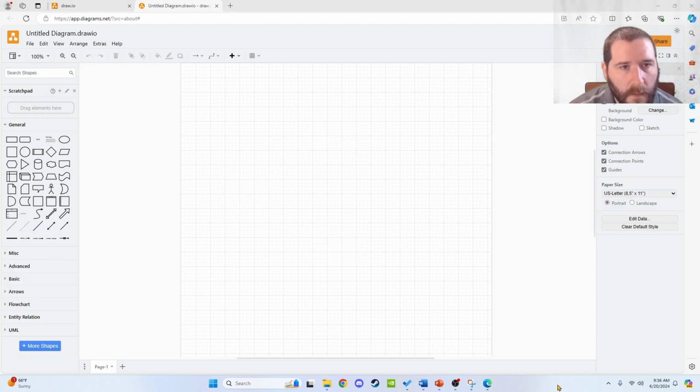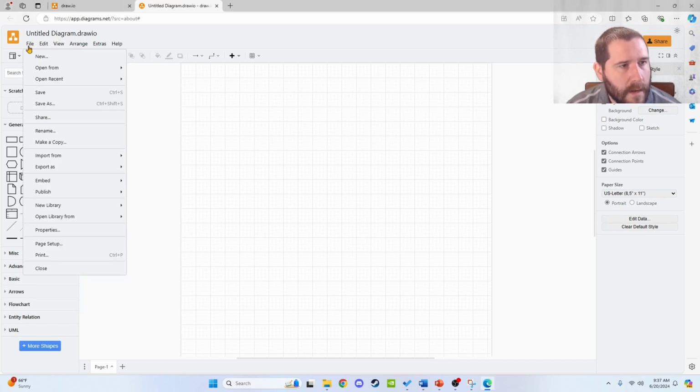Now, I do want to show you guys one more feature that Draw.io has to offer, and that is the fact that we can import an image and kind of create directly on top of that. Right? So we have this nice clean background if we want to create a diagram or a flowchart, but sometimes we want to create labels on an image, or maybe we want to add secondary structure to add signaling or text or that sort of thing to an image. So what we can do is we can go to File, Import From, and this menu will allow us to bring in an image to work directly on top of.